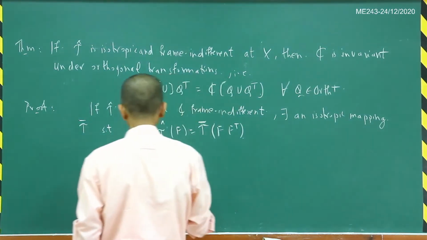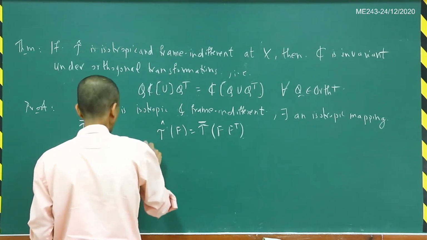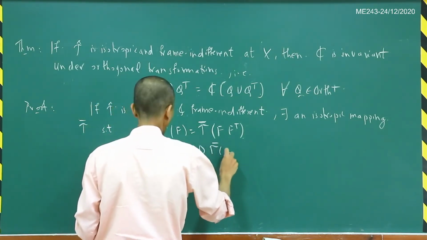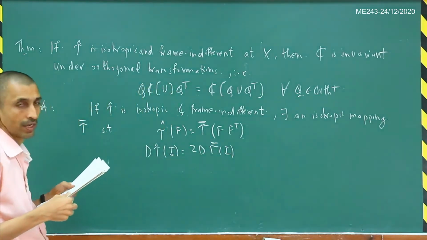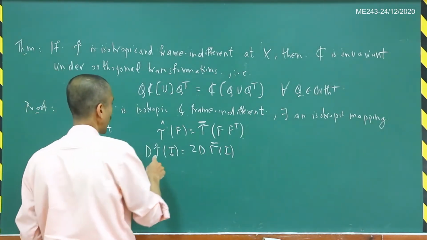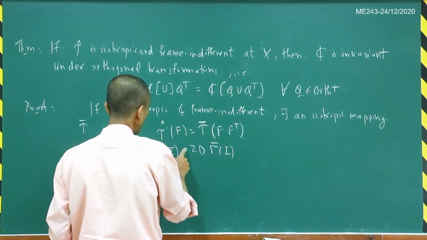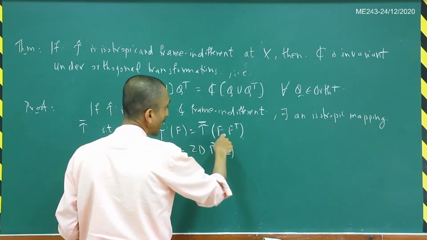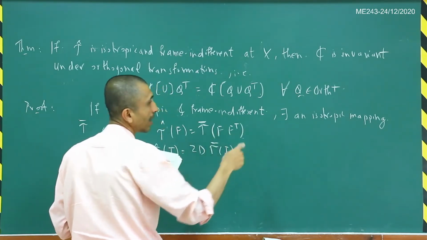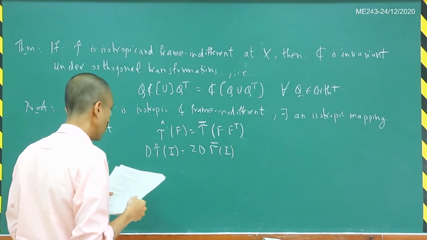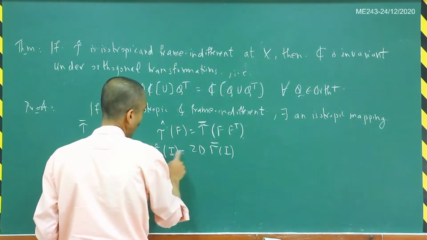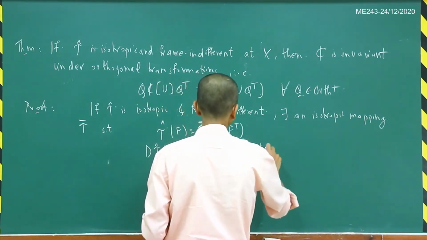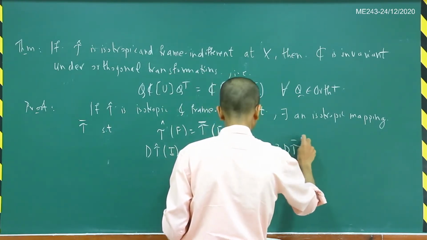So if I now use the definition of this constitutive tensor, so D of tau hat of I is equal to 2 times D of tau 1 of I. Okay. So again here I just use the chain rule here. So basically D of tau hat in the direction of F dot will be equal to D of tau 1 evaluated at identity in the direction of D of F transpose F in the direction of F dot. Okay, so if you evaluate that, you will get that D of tau hat of I is equal to 2 times D of tau 1 of identity here. And so you can write C as equal to 2 times D of tau 1 of identity.